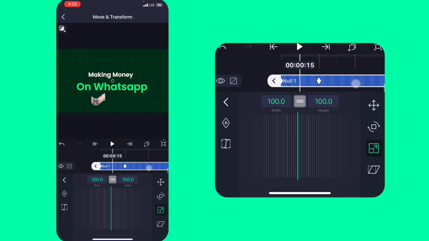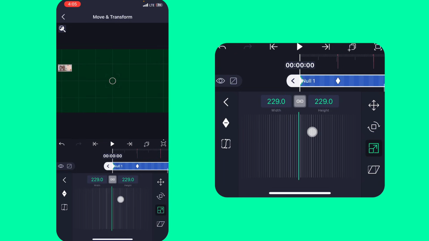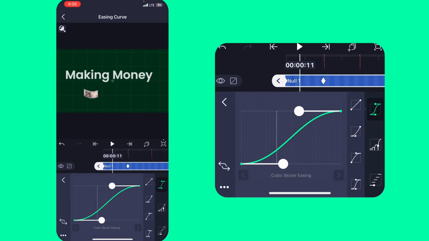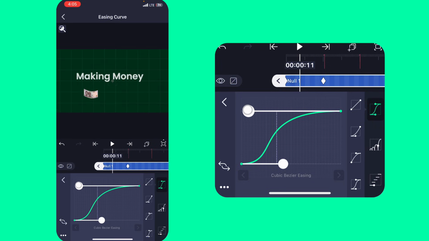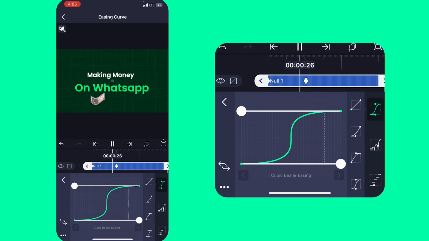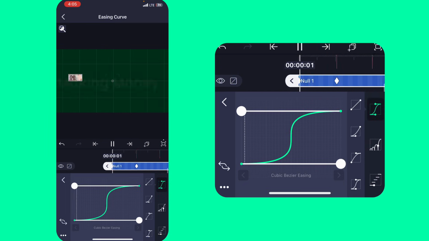Keyframe at 1 second. Then zoom it up like this. So I now use this, out and in, right? So can you see now? Can you see? Making money on WhatsApp.